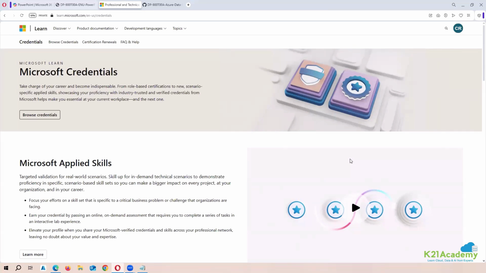Okay. I just showed you how we create the Learn profile and how we create the certification profile, with legal name, phone number, email, and all of that, and then book the exam. It is better to go and sit for the exam at a test center rather than taking it at home. There are 45 to 60 questions and 50 minutes to give the exam. There is no negative marking. You need 700 out of 1000 to clear the exam.